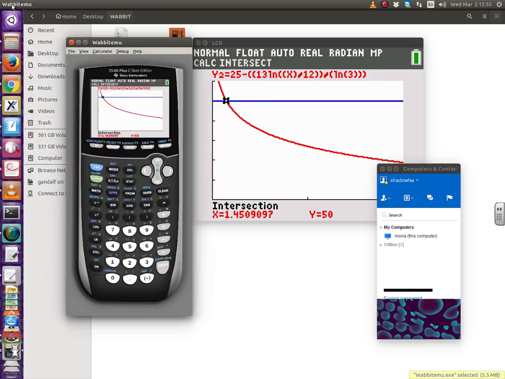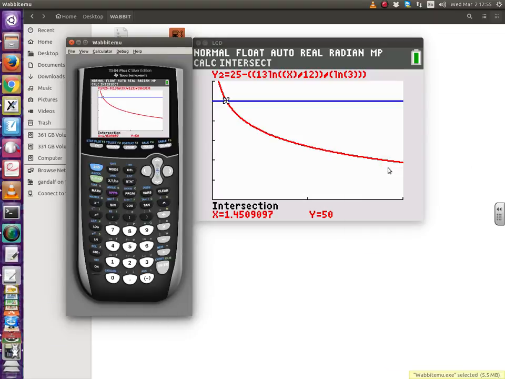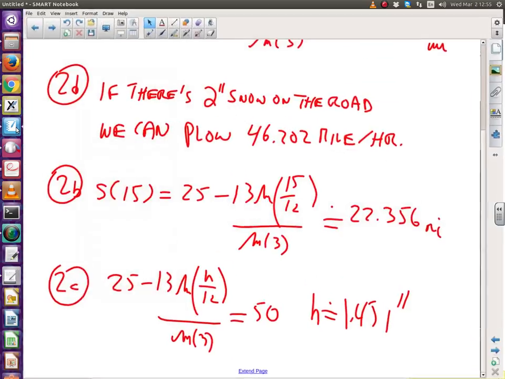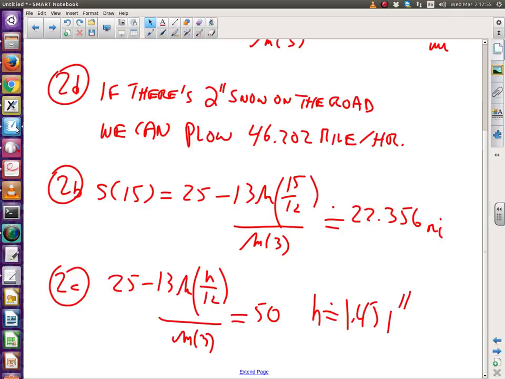Just graph that. All right, so this was 0 to 20 on the bottom, and this was 0 to 60 on the top. And just graph that and label the point of intersection, and you're done. That shows us how you solved part C, right? All righty, so let's do that. It doesn't have to be beautiful. Look, here it is. 2E.